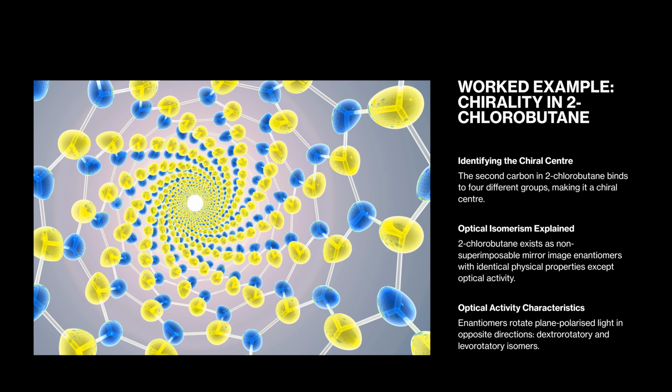These enantiomers have identical boiling points, melting points, and chemical reactivity in non-chiral environments, but they rotate plane polarized light in opposite directions. One isomer is dextrorotatory and the other is levorotatory. Plane polarized light and its properties, dextrorotatory and levorotatory isomers, the polarimeter, apparatus and function, racemic mixtures, and optical inactivity, graphical representation of light rotation.